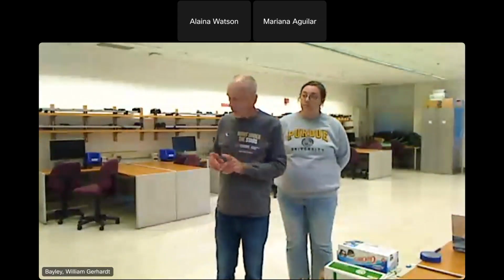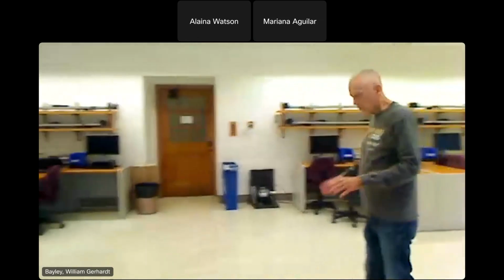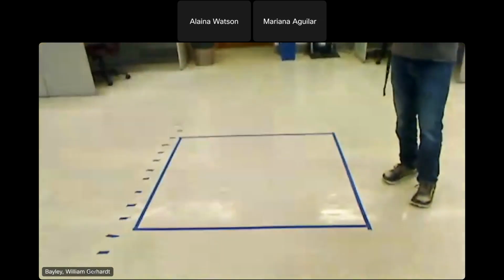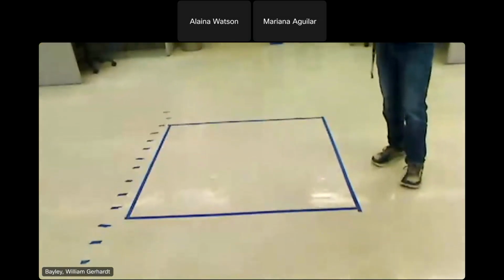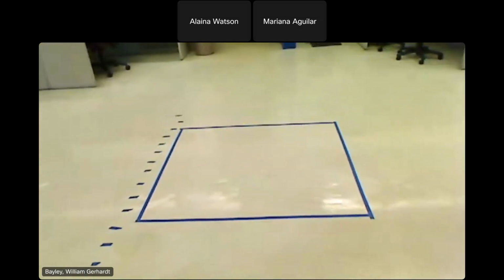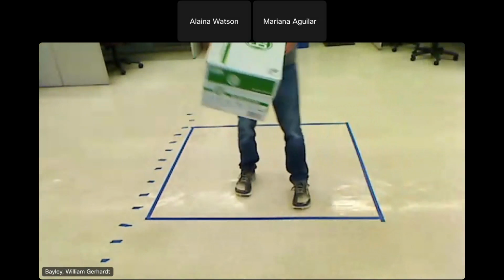Should we go ahead and set up the terrain? Yeah. Okay, so we have created a square. The dimension can be any dimension you like. We've tried 1 meter square, 1 meter by 2 meters, it doesn't really matter. We're going to use just some boxes.